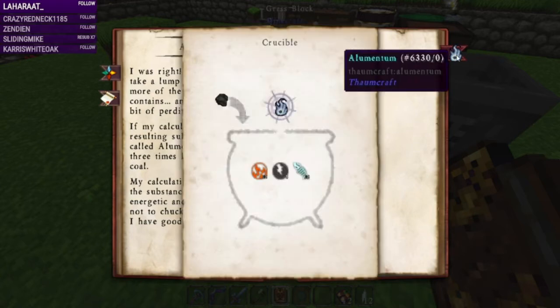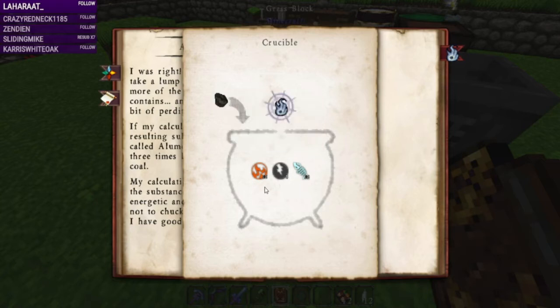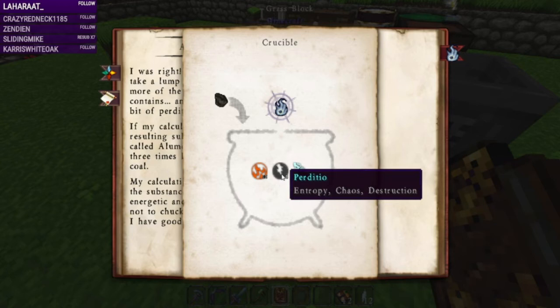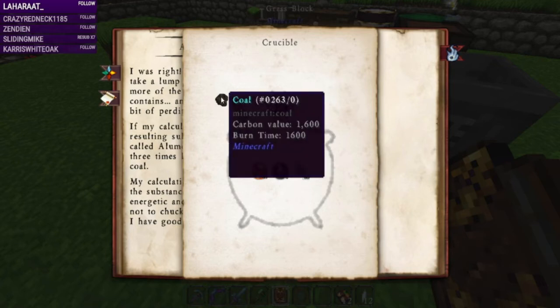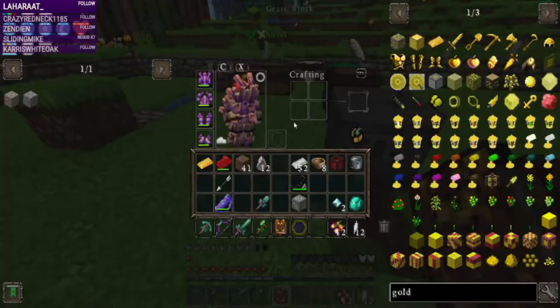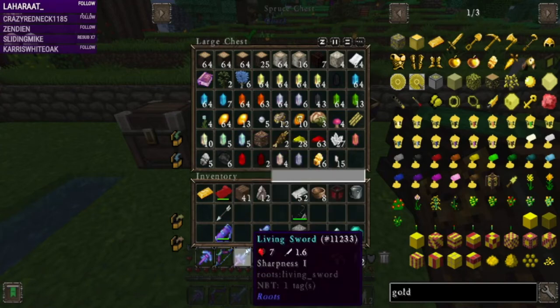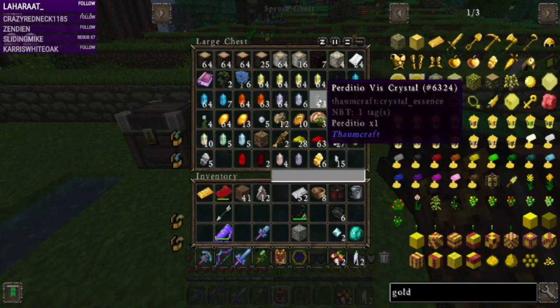Alright, so alimentum: coal is the catalyst. It looks like it also can use charcoal. And then it needs ignis, peridito, and potentia. Peridito is the only unknown, because we know where potentia and ignis come from. That comes from coal or charcoal itself. Right? Potentia and ignis, yes. So we need peridito, which we could use the V crystals.